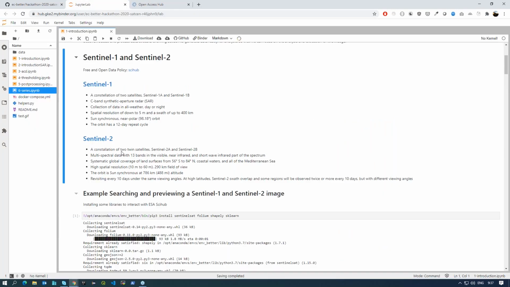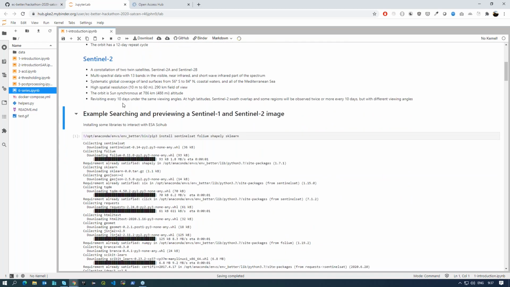As I mentioned, in BETTER we are not focusing on this, and the technical partners are making sure that we already have analysis-ready data, so we don't go to the raw data that you can find there. But we believe it is important to show you, so that in case you want to repeat this exercise later on, or you want to do your own analysis, there are different places to get it, but this is definitely the easiest way to access Sentinel data. So the first example we will do is just to search and preview some imagery of those we mentioned above.